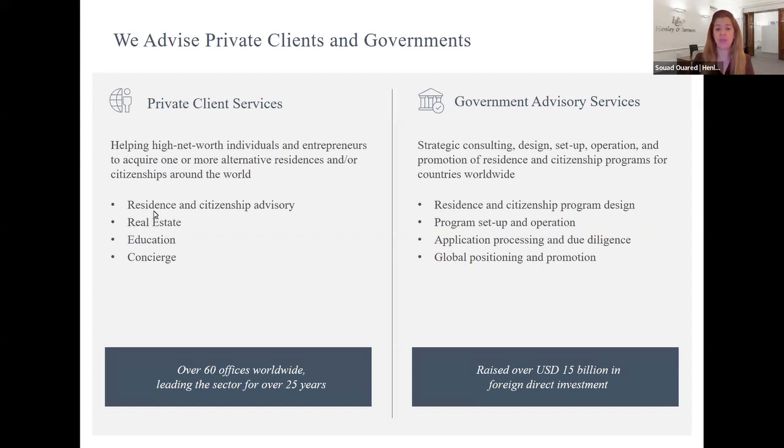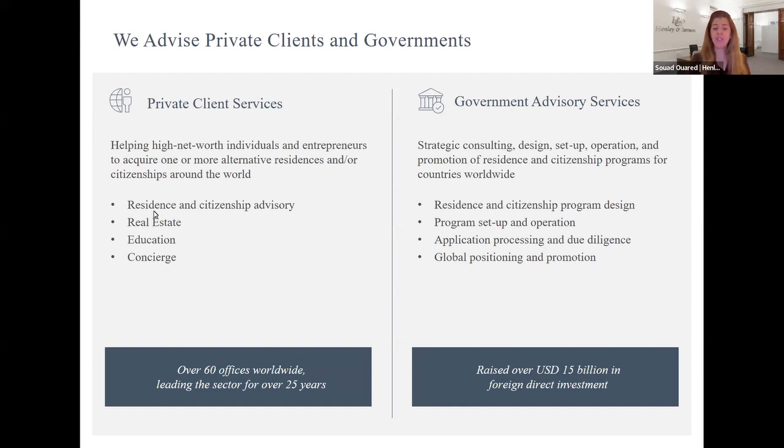Beyond residency solutions, Henley & Partners offers many other additional services, such as real estate investment. As you might know, many governments require an investment in real estate, and this is why we have teams of real estate professionals in many countries to assist clients with their purchases. We also have the education service, a tailored service for families for their kids. If you have kids that you want to send to college, to university, or to study abroad, we have a team that can assess your child's needs and assist you in choosing the right institution, and also help you with the whole process for the school.